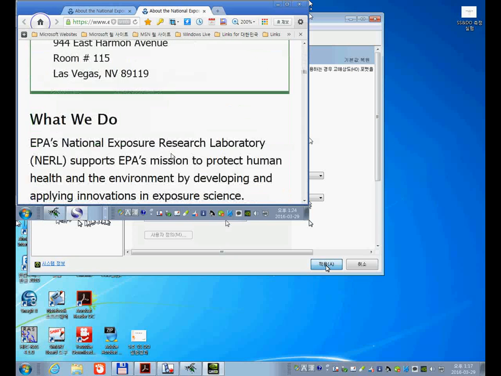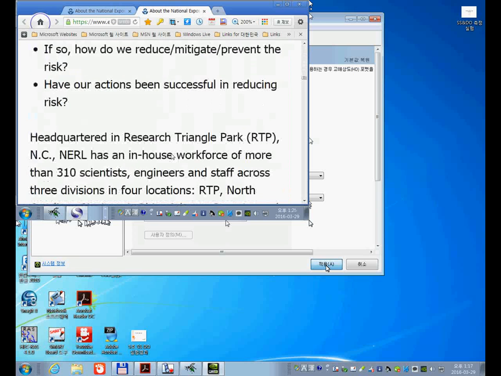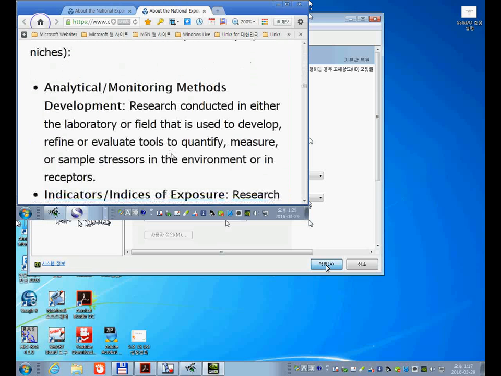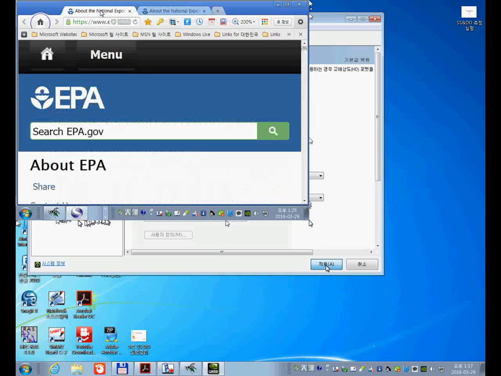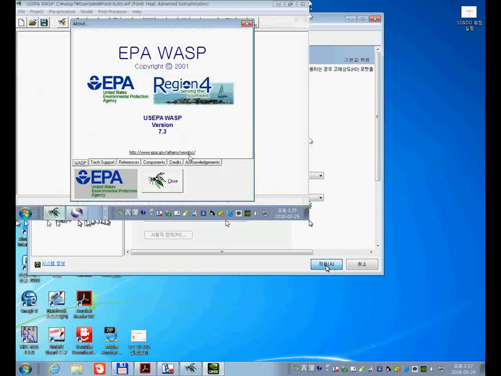But because the home page has been changed, it goes to another home page. There is a home page for this one, WWQTSC, and this home page is very important.